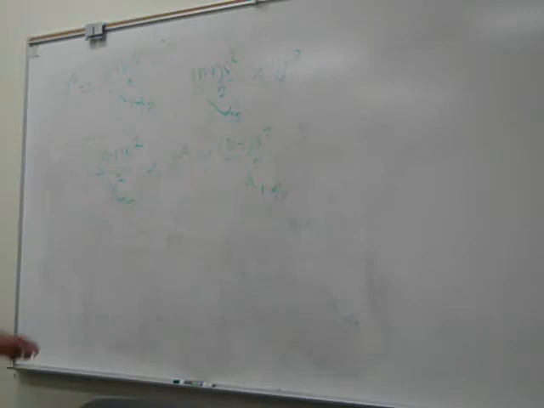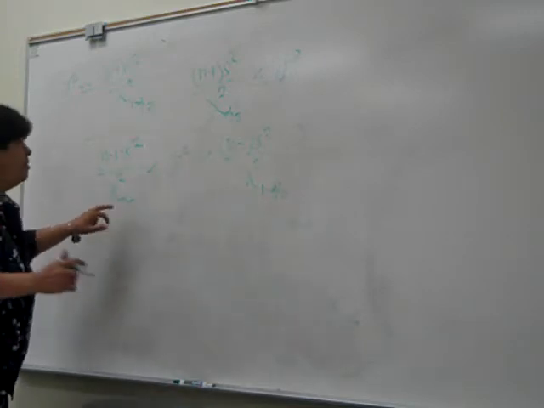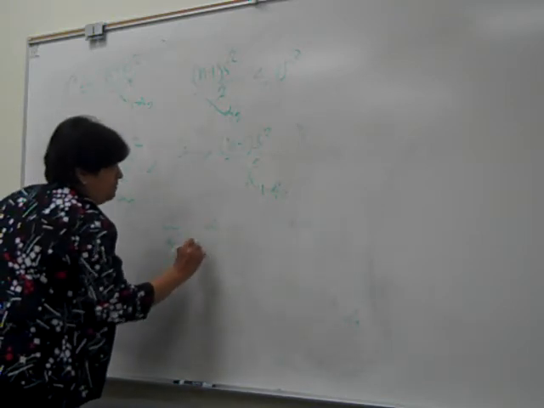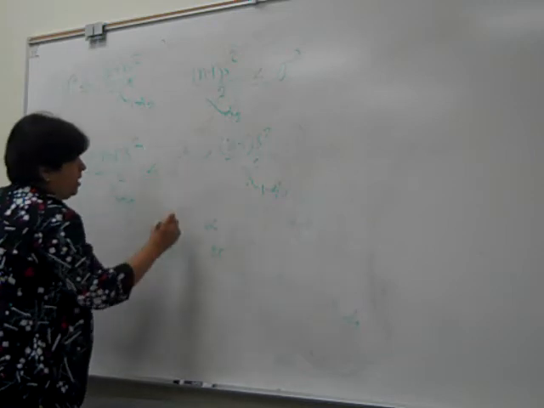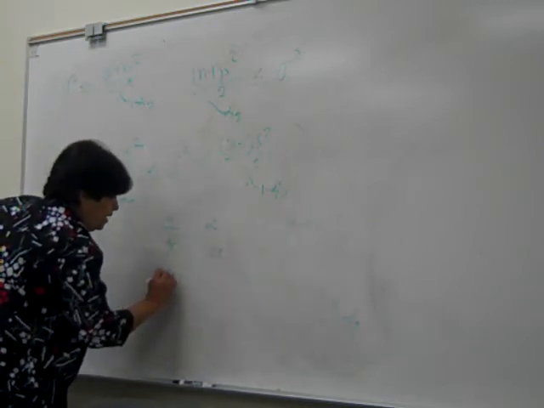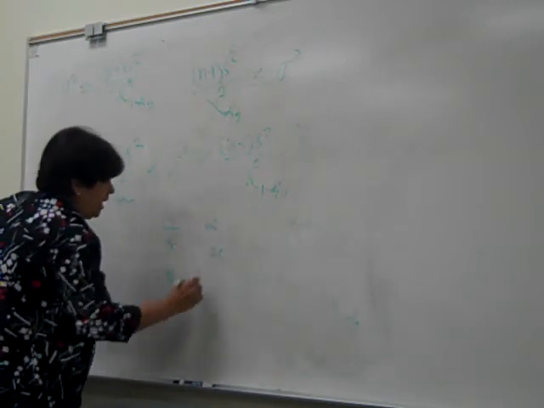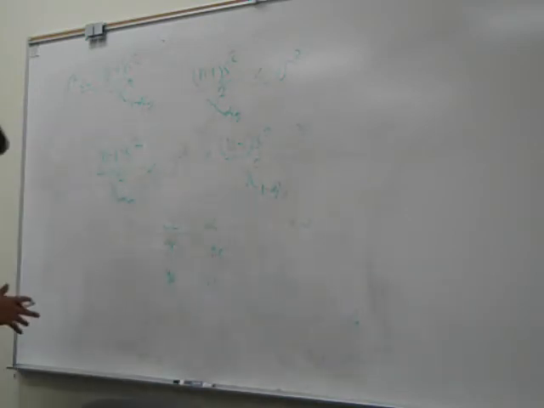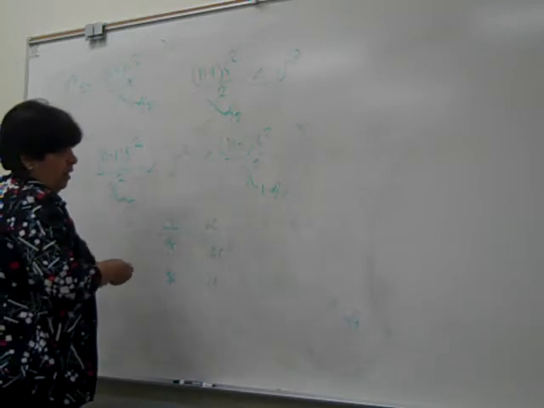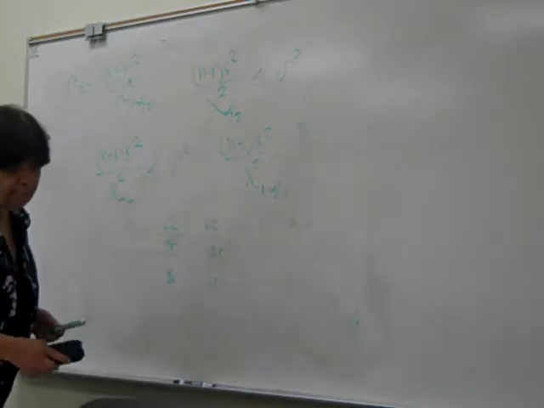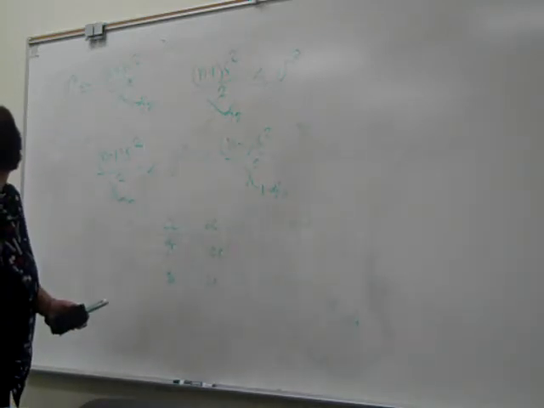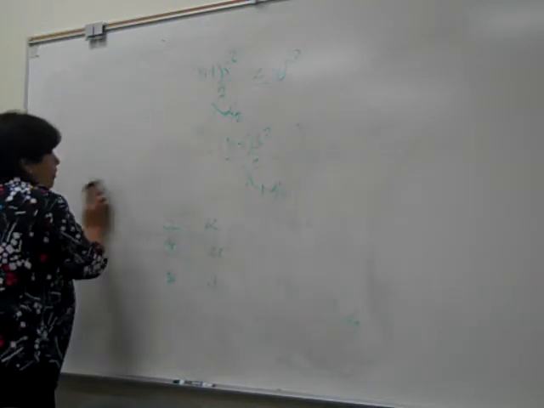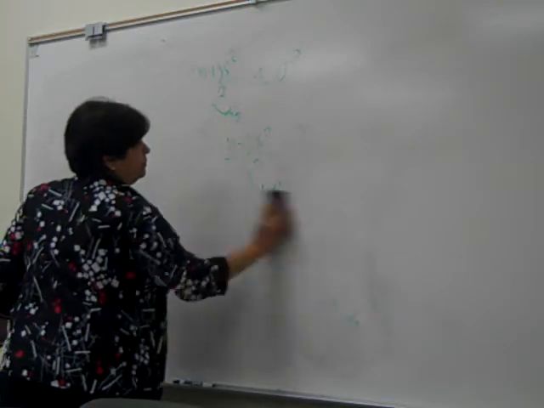So we need to know what is my alpha, and remember, if my confidence level is 95, my alpha is 0.05. If my confidence level is 90 or 0.9, my alpha is 0.1, and so on. So that's pretty easy. Let's do one problem. Problem number 2. And I'm going to do just one part of problem number 2.